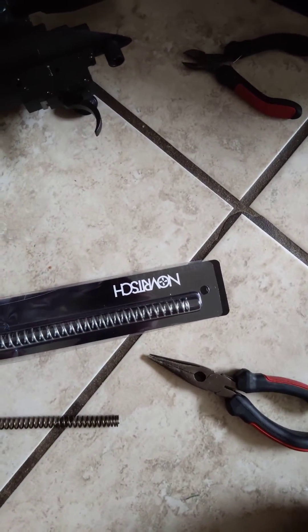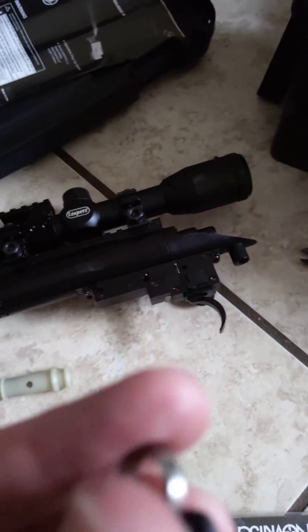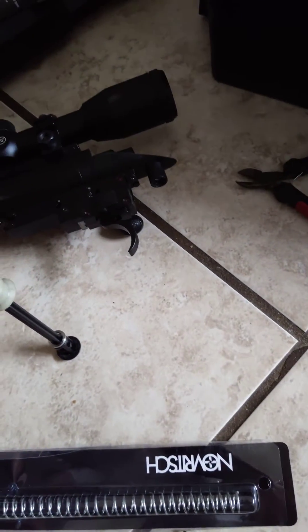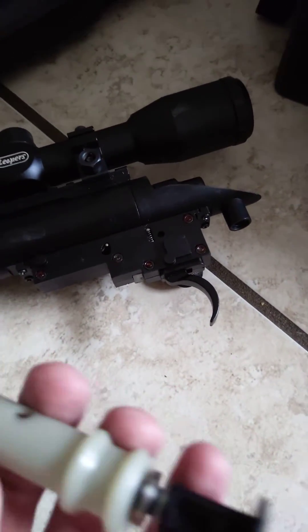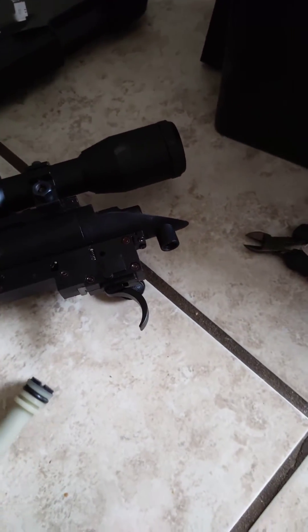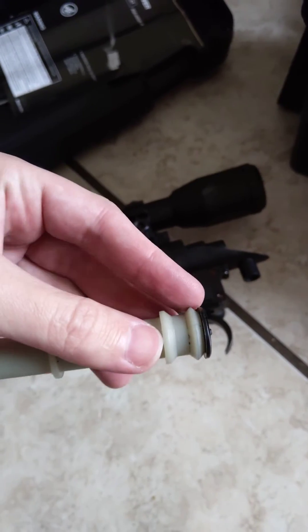For example, if I put it on here, this is where it's the spring guide, and then of course this is your piston. If I try to put this down on here, what you'll notice is because it's so wide, I can actually get the piston to come all the way down. So in order for your sear to properly engage, this part has to go all the way in like this.